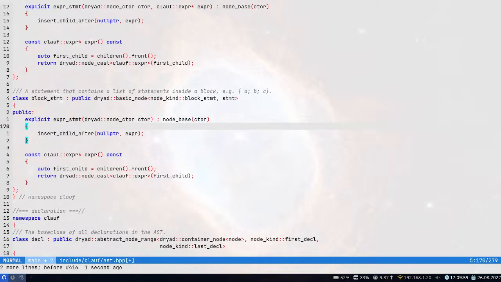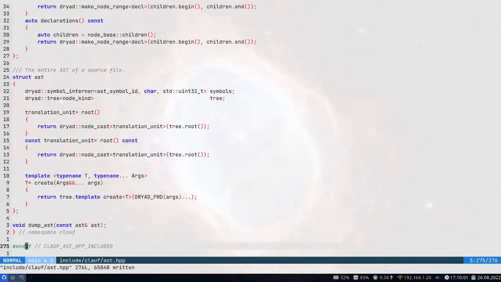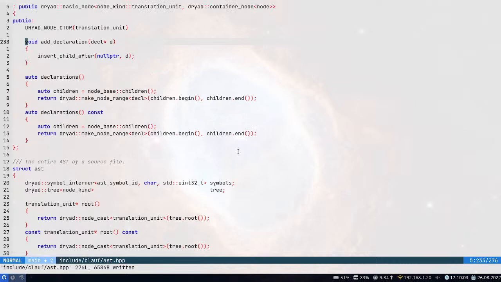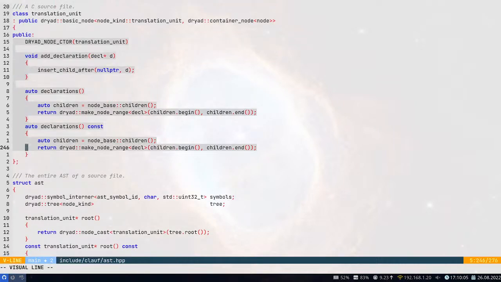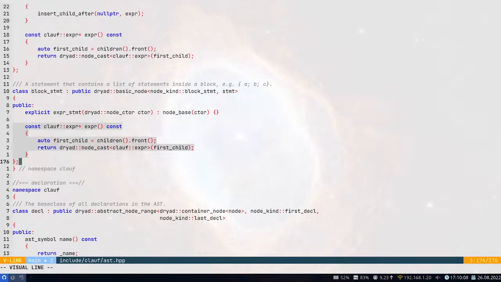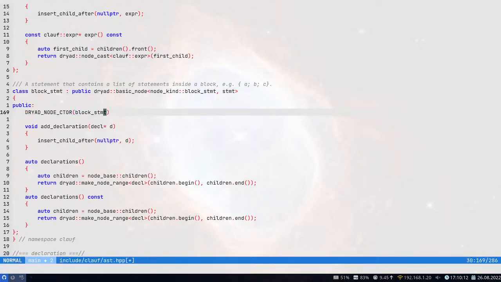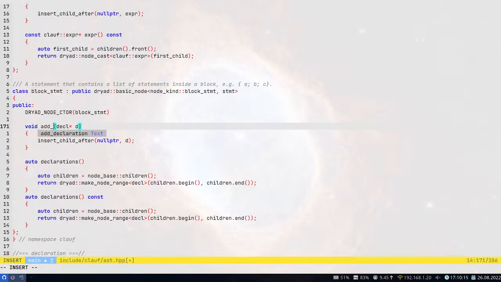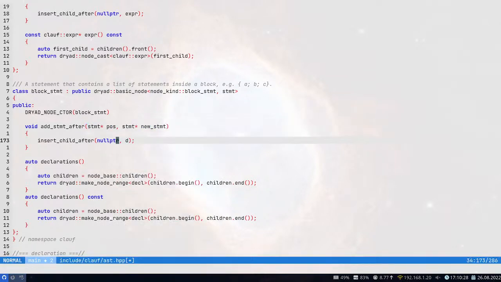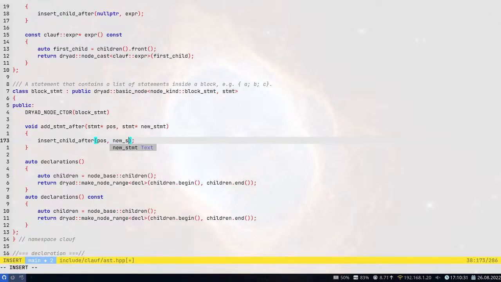Similar to a translation unit, we can add onto it. After another statement, we can add new statements.